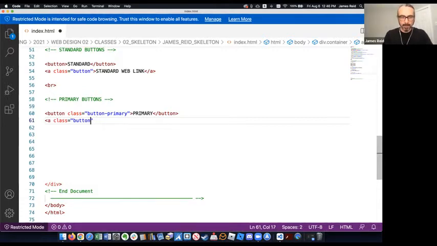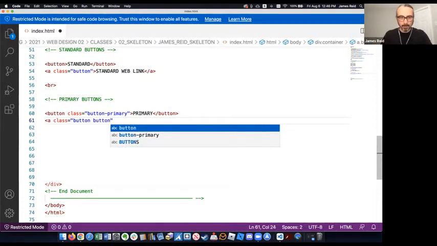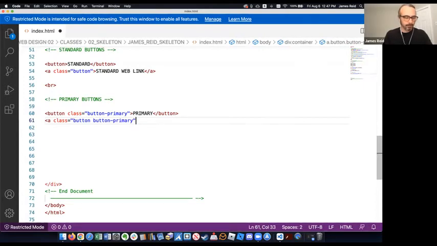And then we put a space, and we're going to stack 2 styles on top of it. Then we apply the button-primary class to that. Stack 2 styles on top.